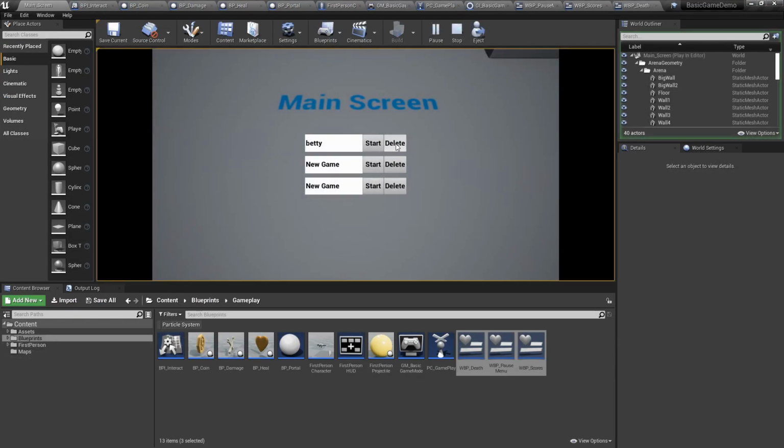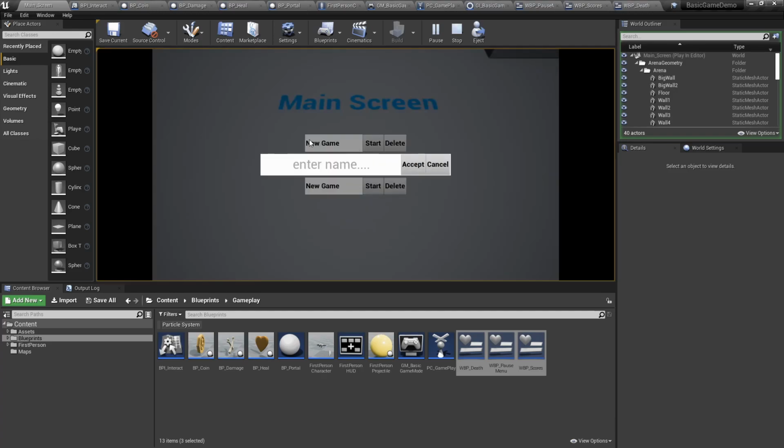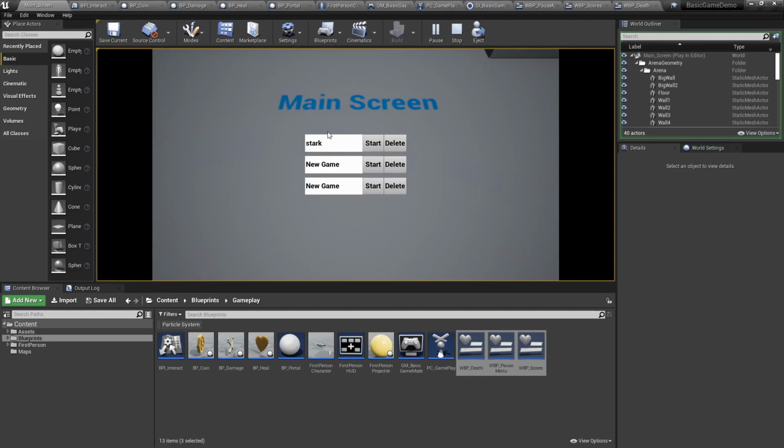So again, let's just take a look at everything that's happening and let's go break it down detail by detail. There's a new game here. This is a widget that was loaded on the game mode as soon as we enter the game. The game instance is also loaded since the game instance is the game. Press start. No save file exists. Enter a name. The widget appears. We're going to write a name. We can click cancel or accept. Cancel just removes this window. Nothing is committed. If we click accept, we accept this and it is committed as a new save file.